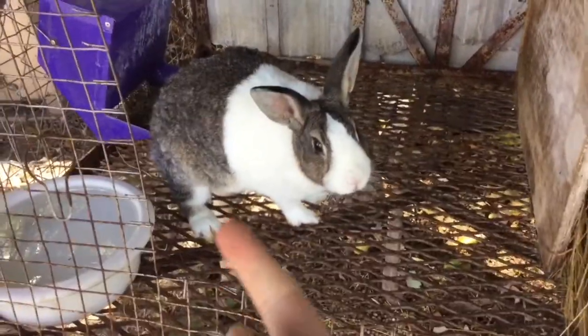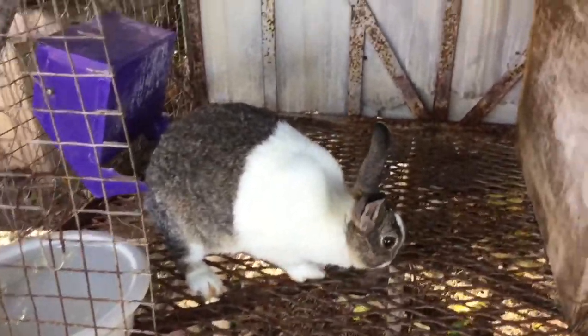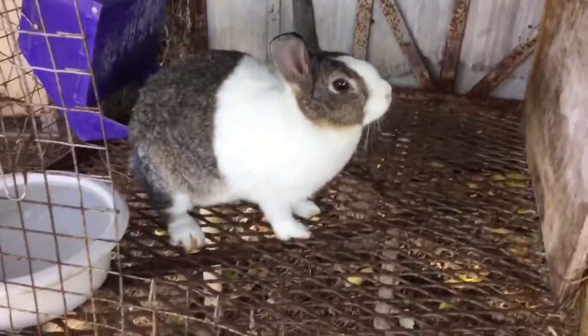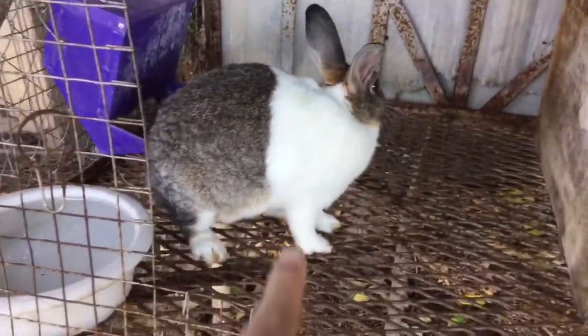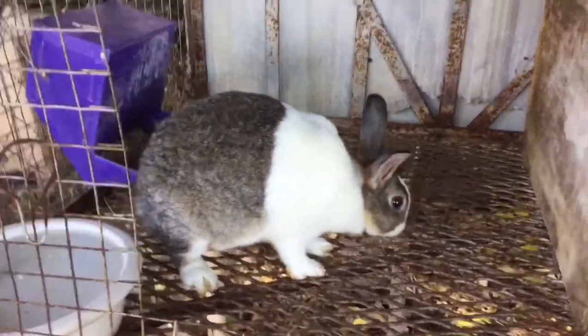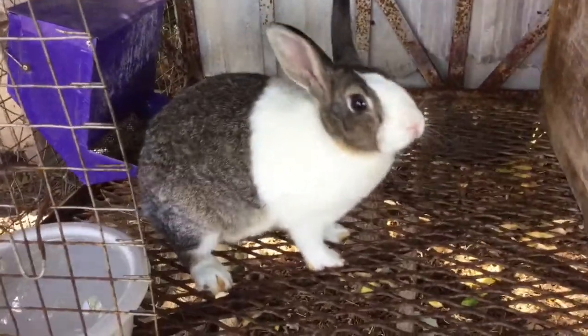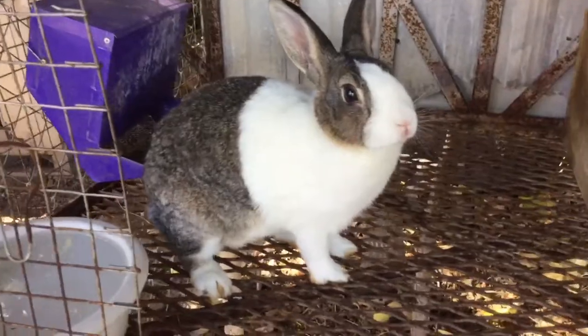What it looks like and how you can tell that it's leading up to it. So Violet, we can tell she's pooching under there. Getting pretty chubby, aren't ya? You can definitely tell your rabbit's pregnant by seeing that their stomach has gotten bigger. It doesn't change much in rabbits because they can hide their fat very well.